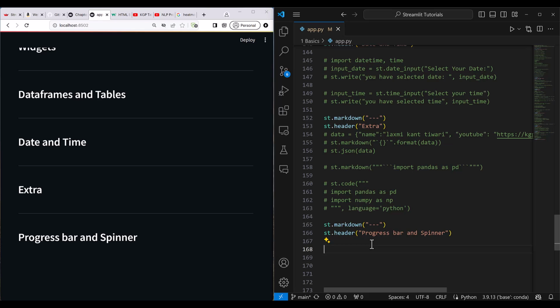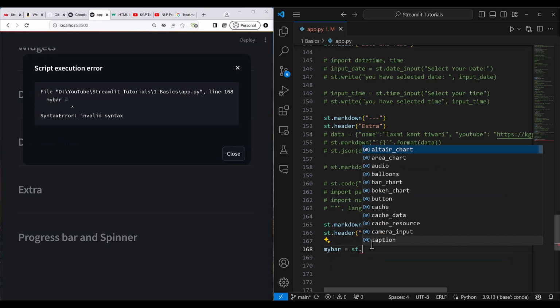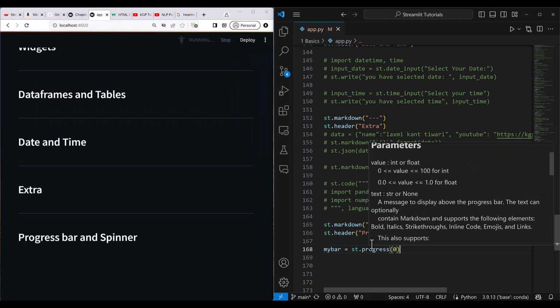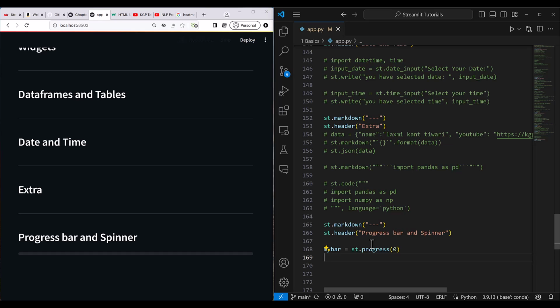First of all, I say here my bar, that is the progress bar, st.progress. By default progress is 0. If you fill it here, it will fill to 10.